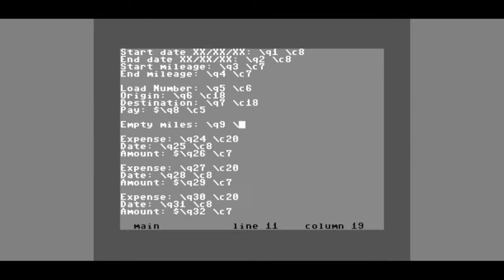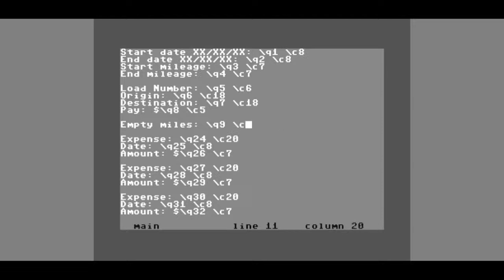So anyway, empty miles will be 1,000. So let's see here. 1,000. So that's 4, 5. It'll ultimately be 6.